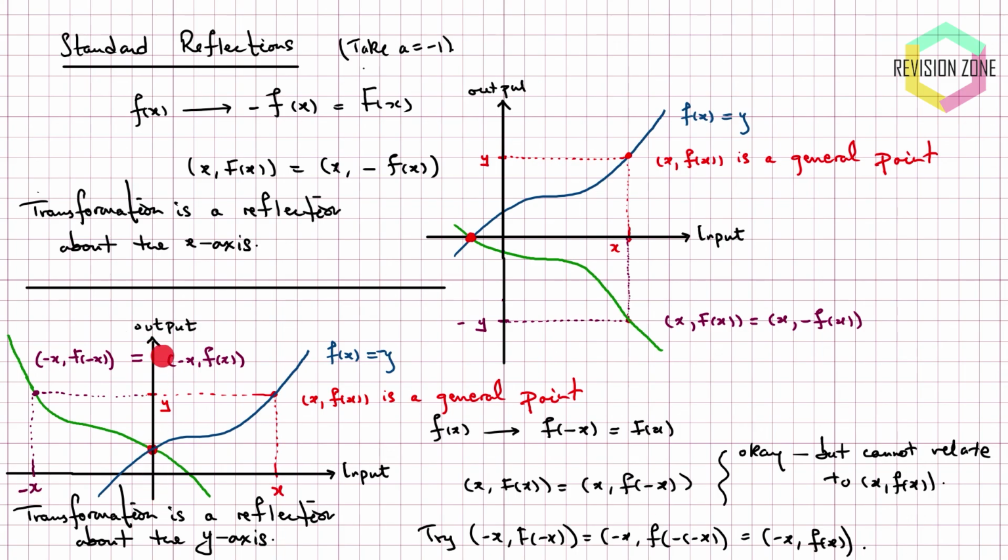That's the same thing as a reflection along the y-axis, while the height of the two points that I have is going to be the same because the f value for both of them is indeed the same, and that's because of what we've shown here. I hope it's clear that if we were to do this for each point on this blue graph, where the y values are going to remain the same but the x values are going to swap and become negative, what we're going to have is this green graph. So this green graph is a reflection of this blue graph about the y-axis, and this green graph is the graph of the function y equals capital F of x.